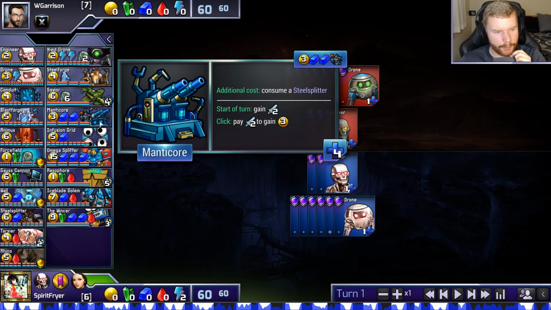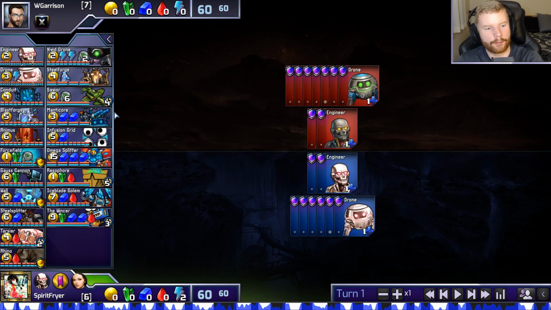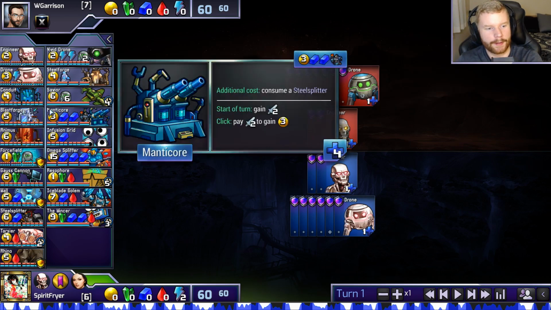Manticore seems like a good way to start here. Often you would want to start ramping damage with Tarsiers, but Manticore is kind of like a Tarsier replacement in terms of just being a really good attacker to start with, because you can deny absorb.